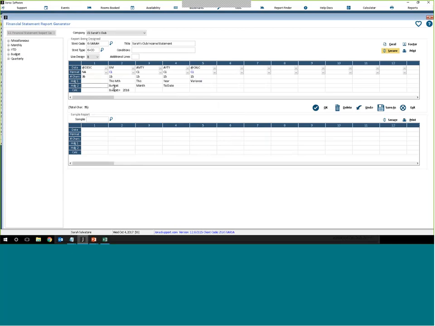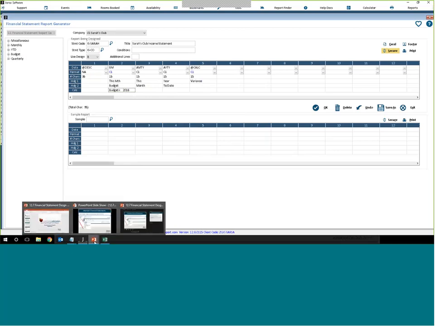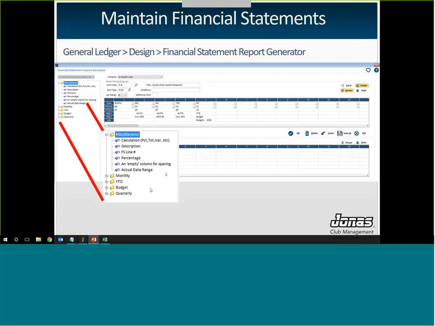Then you have heading 1 and heading 2. So you only get as many characters as are up here, so you can have them stacked on top of each other instead of going across. So these are my headings, and these are free types. But the data that you pull in sometimes does come in with automatic headings. And then down below you have your calculation field. So the calculation field can be used for budget codes. It can also be used for calculations. So let's go through all of those in a little bit more detail.